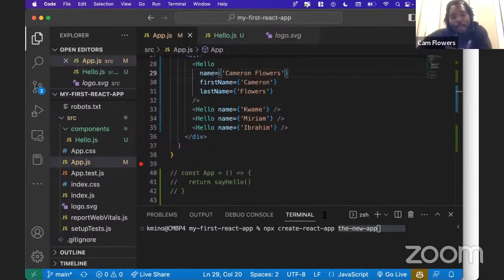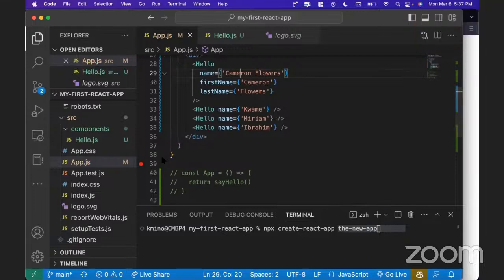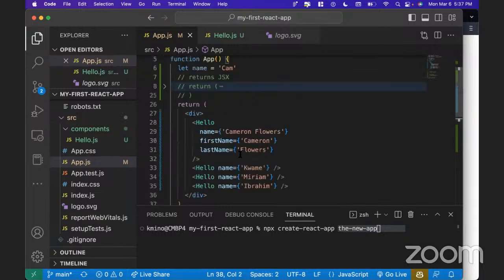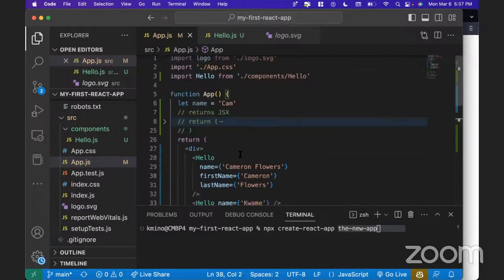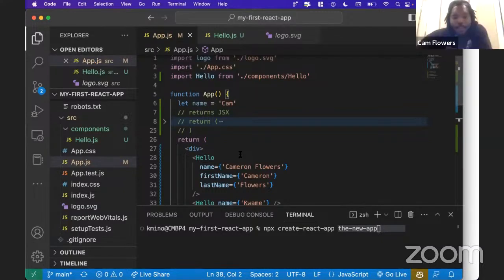Michael, go ahead, fam. All right, so yeah, I'm just trying to figure out what's going on under the hood. I think maybe, correct me if I'm wrong, JSX has like an object associated with each thing that it renders. And so is props like a property of each one of those objects? Yeah, you could think about it like that. I think that's a good way to think about it.